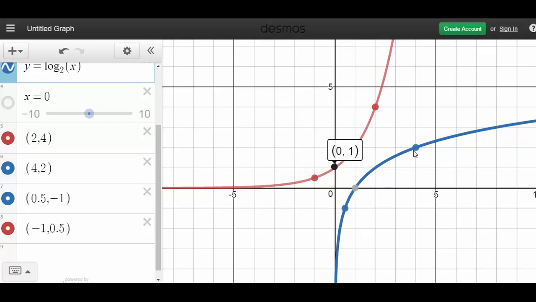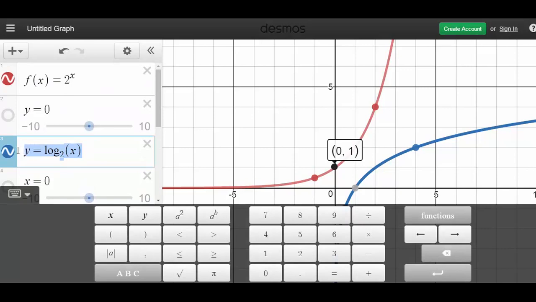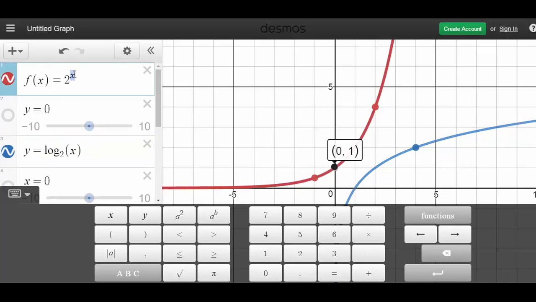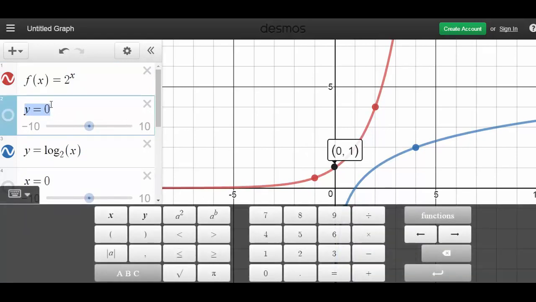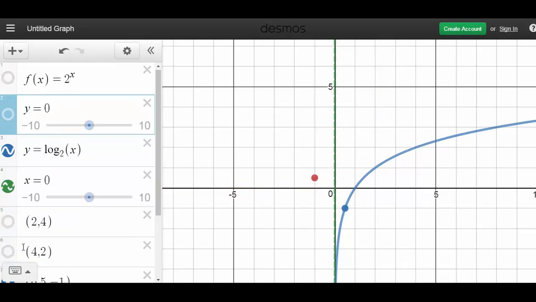So you can see that basically the log curve, essentially all the y values from our original exponential, are now the x values from the log curve, and vice versa. And so that's why I wrote it this way. The y values here were the x values that were used here. So that should suggest that if we had a horizontal asymptote with our original, we now have a vertical asymptote with the logarithm. So I'm going to take the exponential off here, hide these points.